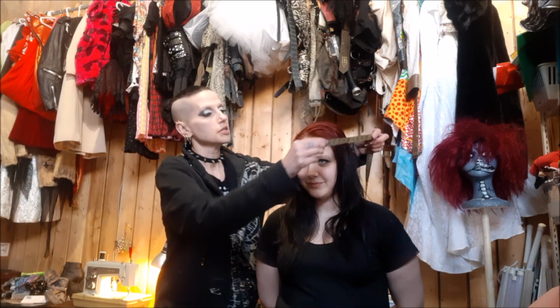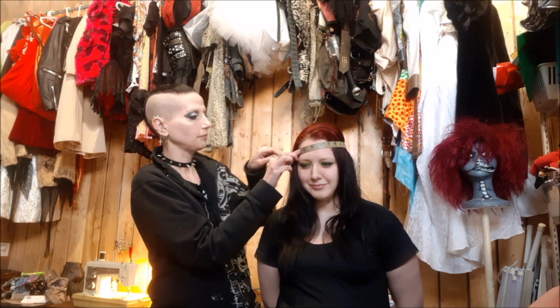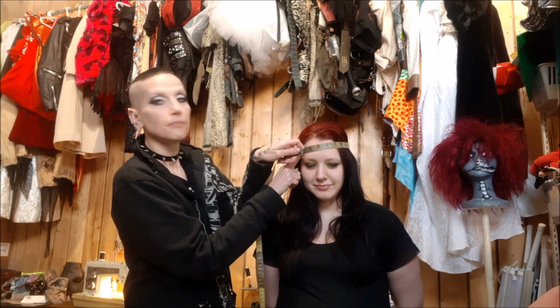All right, welcome to this part. This part is that you need to measure someone's head. Somebody has a bigger than average melon. Jessica got volunteered to have her head measured for this. Voluntold, yes, because I figure you've got about an average melon, probably. So you're going to measure around the head like this to get a correct head measurement. Okay, so her head measures 22 inches. So we're going to use that as an average head measurement to make our pattern, okay?